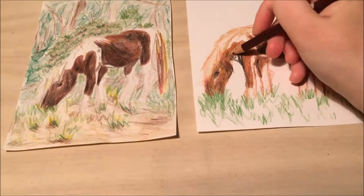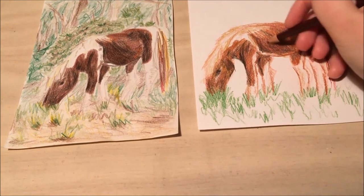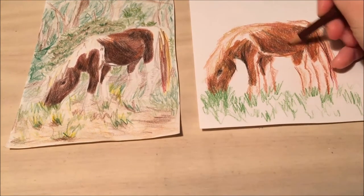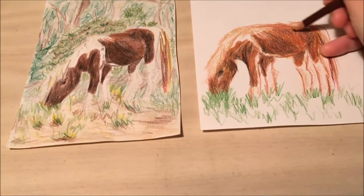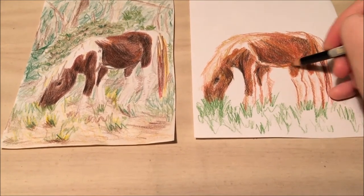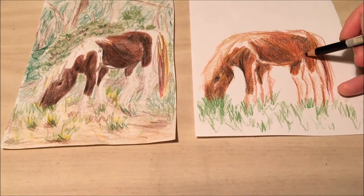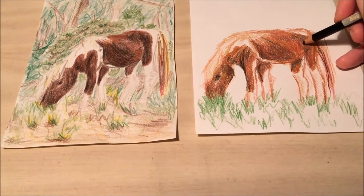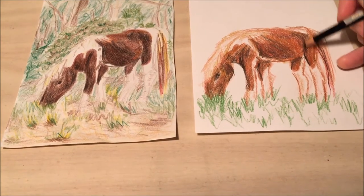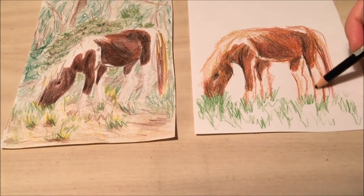I'm going to take my light brown and fill in this patch here, and blend a bit more in the body. Add a bit more shadow underneath the back leg, and some in the front leg. This will help ground the horse.